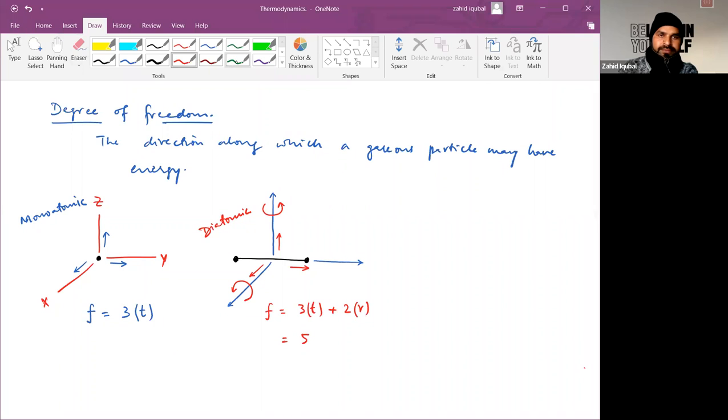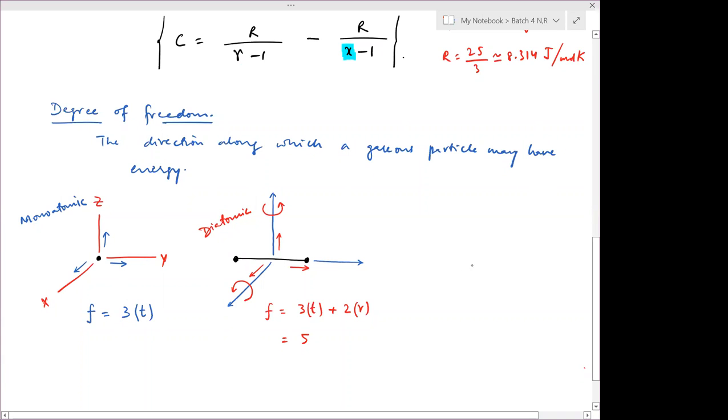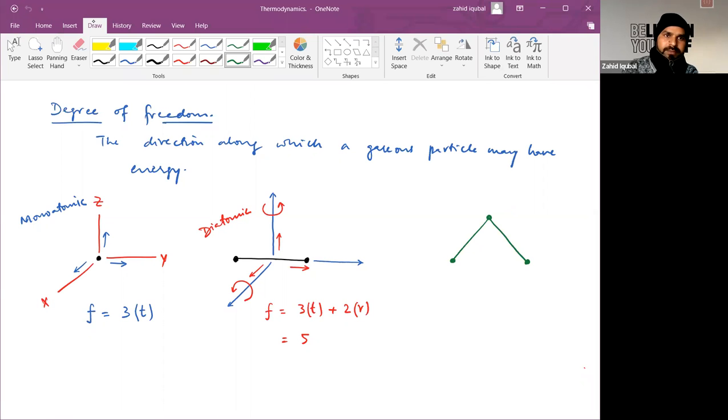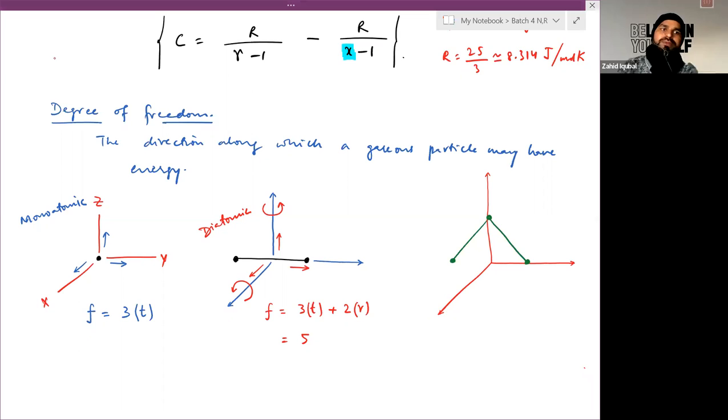Now let me ask for water molecule. First, anyone just tell me what will be the shape of water molecule? So bend-shaped, tetrahedral. Good. V-shaped, like this, due to lone pair on oxygen, which tends to bend its shape. Let's say this is the z-axis, this is y and z. Now try to find how many ways this molecule will tend to acquire energy due to translational and rotational both.